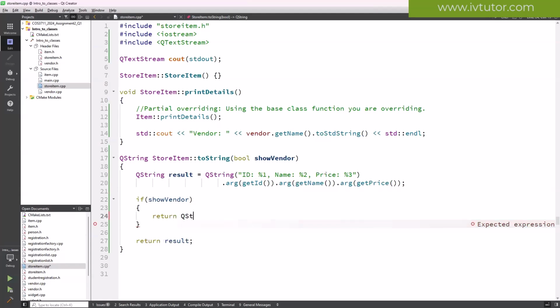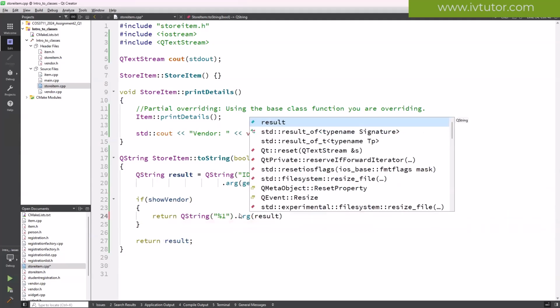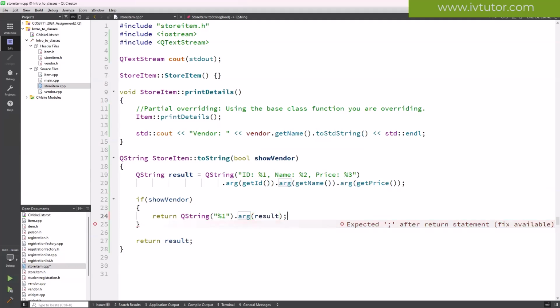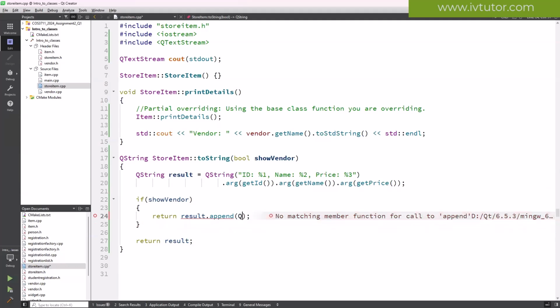I can just return a QString that looks like this, where I show this string here as the first argument. Or I can just use the .append function to append to this string. I could have gone result.append, which means I'm adding on to this string here. And I'm going to append another QString, and here I just do vendor.